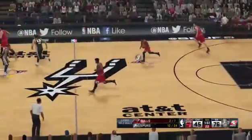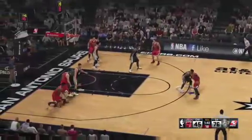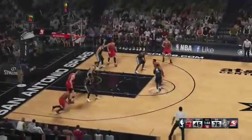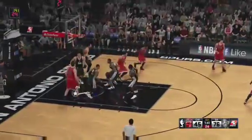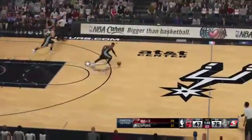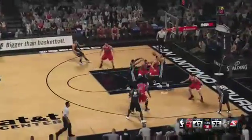Lillard's got 23 points. They've gotten a bunch of good looks and have been absolutely lethal from behind the three-point line. Yeah, you've got to get some bodies out there defensively, though. I mean, things are way too easy out beyond the three-point arc. Gasol's shot is good. Seems like they're on their heels every time defensively because the ball continues to go into the post. Well, if they don't pick up the aggression, things are only going to get worse.